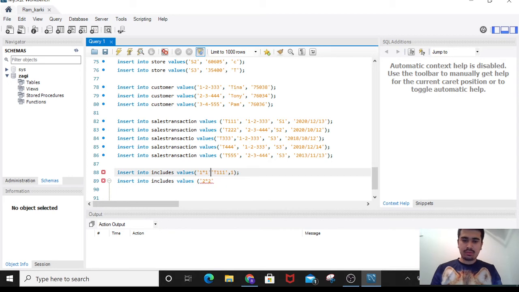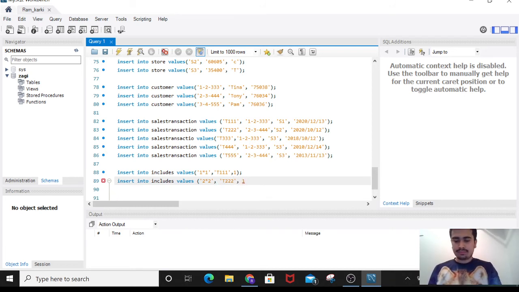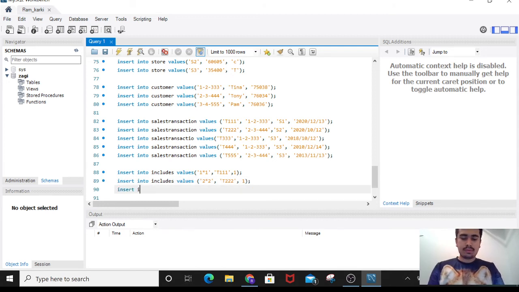There's error over here. It should be comma, then everything will be right. Then over here is comma, T222, comma 1 1, insert into includes values 3, T333.